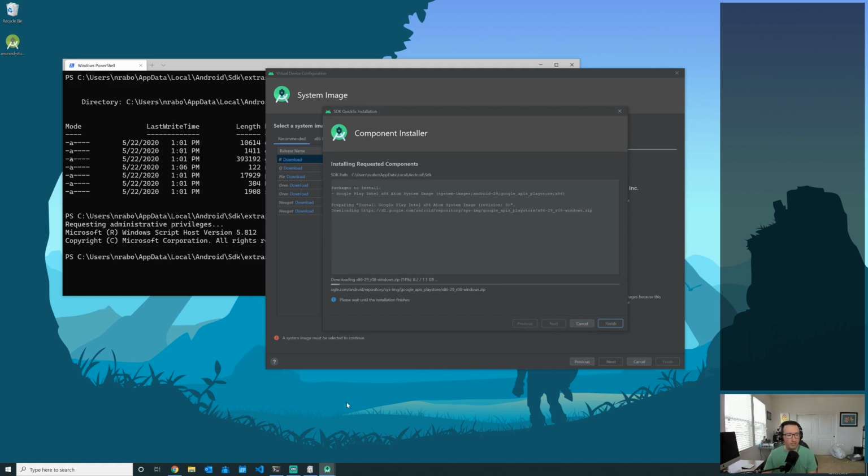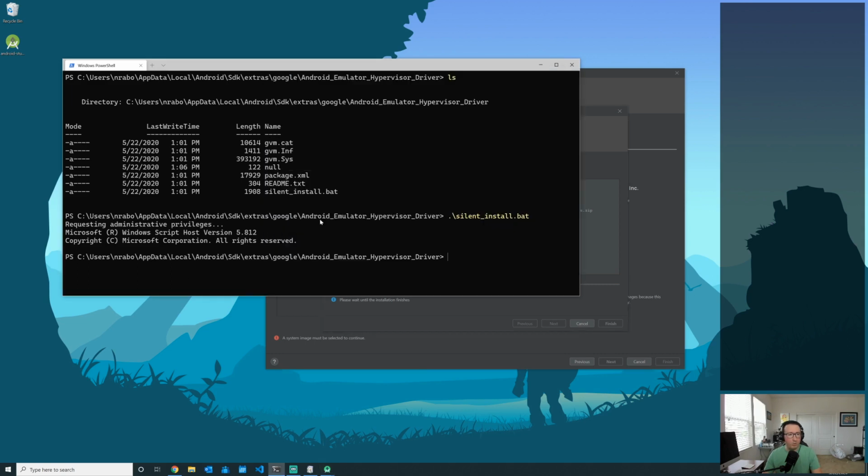While that's doing its thing, I'll go back into the other tab of Android Studio, and maybe it won't let me do that. Basically, because this is an AMD computer, and if you're on Intel I don't think you'll have to go through this, I actually did have to download this tool right here, this hypervisor driver. It wasn't included out of the box. I did that through the Android SDK settings inside of Android Studio.